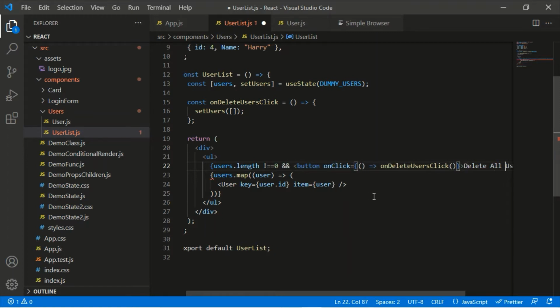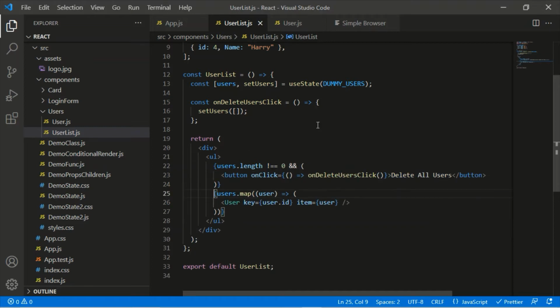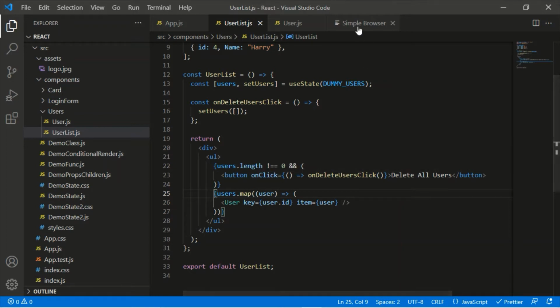And let me close the brace. So now when we click on this delete all users button, it goes here, sets the users array to an empty array, and it comes here and checks if the length is 0. If it is 0, it won't display this button, otherwise we'll see this button.